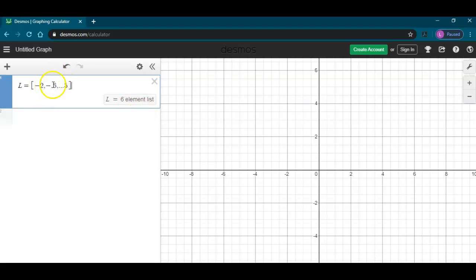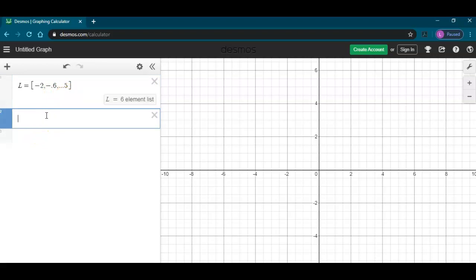If you don't have this second number, it will just count by ones. So -2, -3, -4, all the way up to 5. But when you put the second number in, that tells you how much to increment each time. So you do have to compute that delta x like we did before. So b minus a over n, and then find how much that's going to be for that first step when you're entering this list. But that gives me a list.